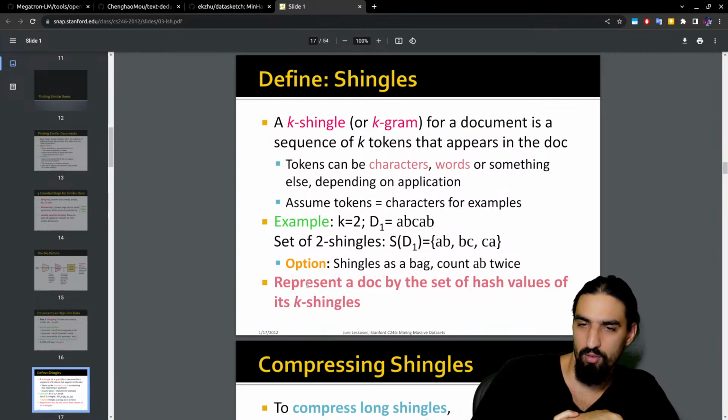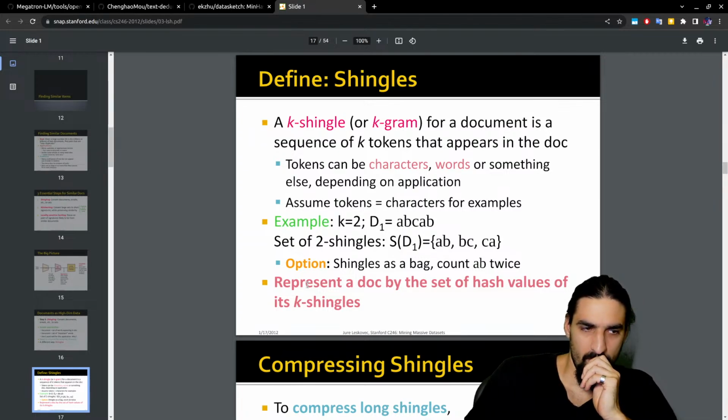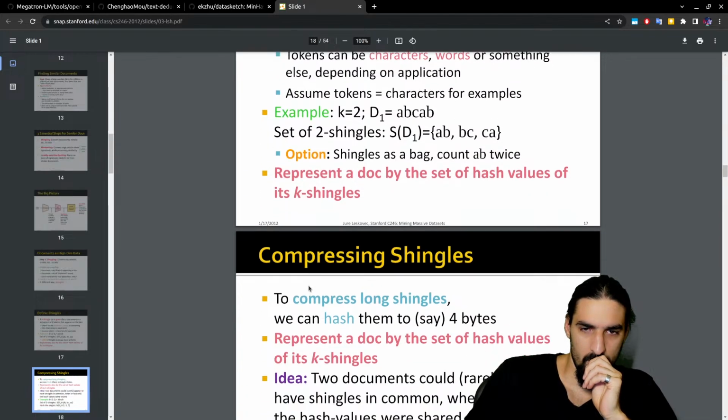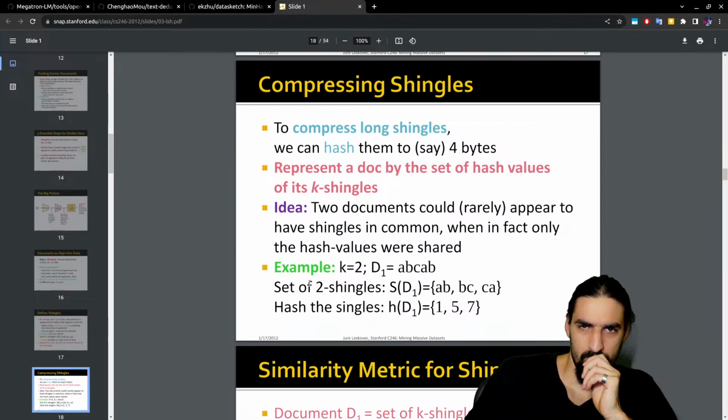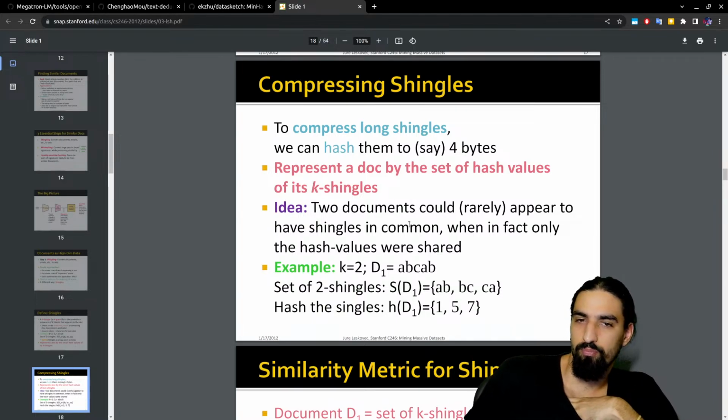Here we have shingles AB, BC, CA. Represent the document by a set of hash values of its k-shingles.